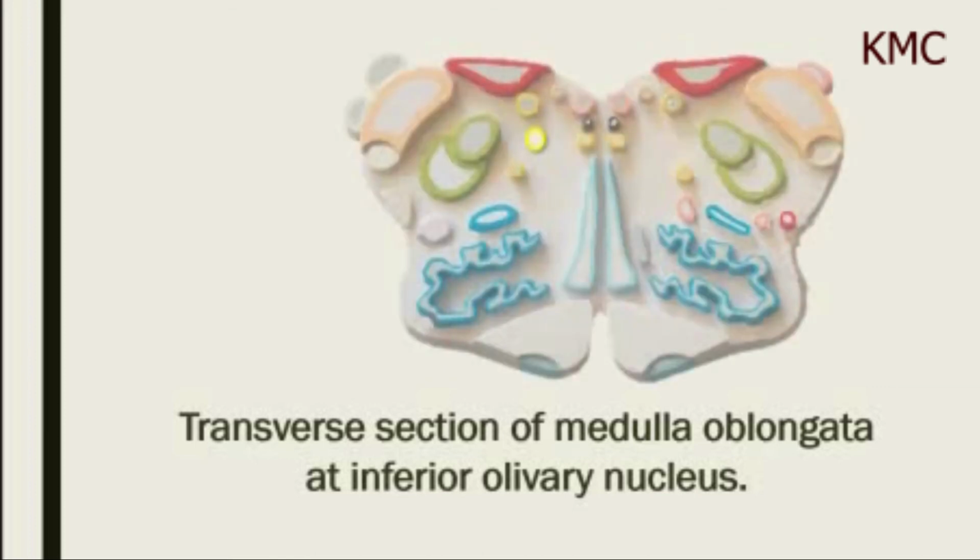Fourth rule of Peter Gates states that there are 4 columns present in lateral part of medulla oblongata and these are affected. The names of the columns start with the letter S. Here is an image of transverse section of medulla oblongata at the inferior olivary nucleus. It shows first column that starts with the letter S is spinocerebellar tract. Lesion of this tract results in loss of gait on the side of lesion.